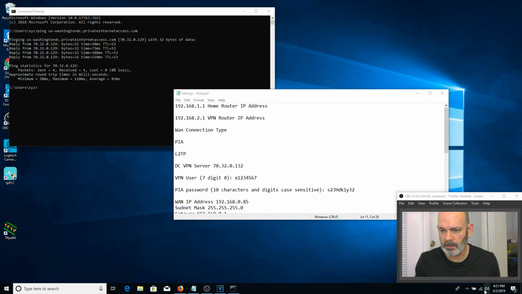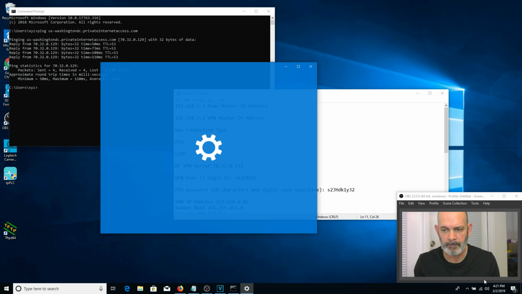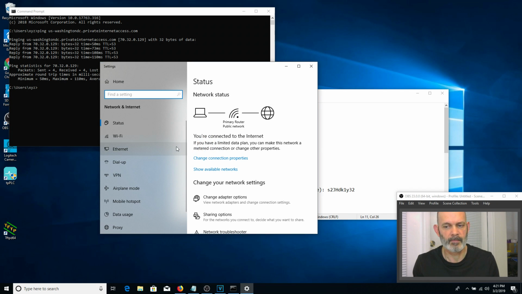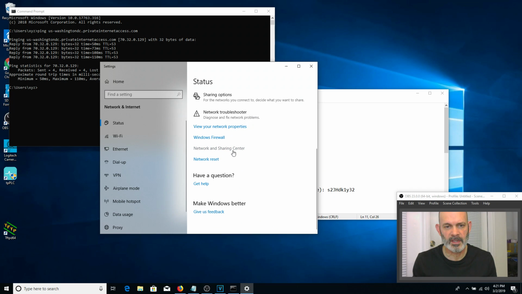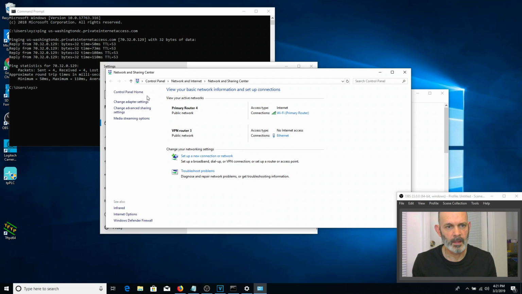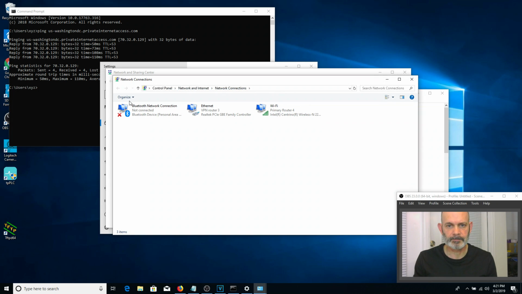So go down to your network icon over here, and of course we've got the PIA server number too. Right-click the network icon, and choose Open Network & Internet Settings. Then from here, we're going to go down to Network and Sharing Center, and then Change adapter settings.